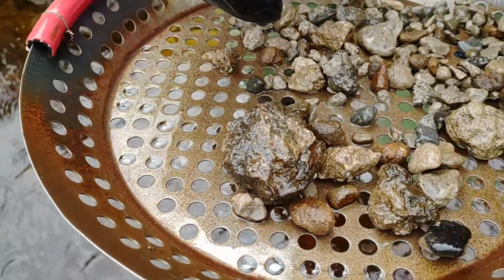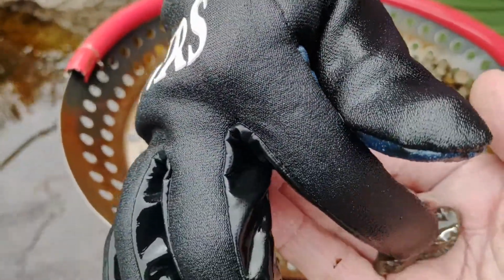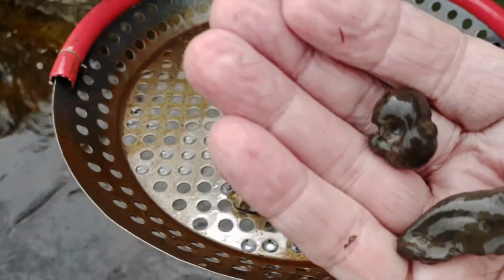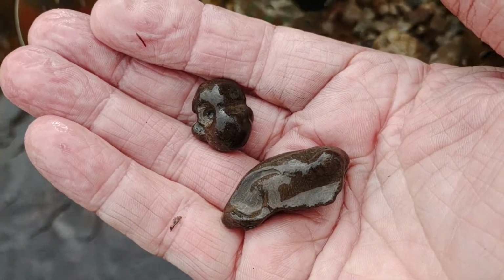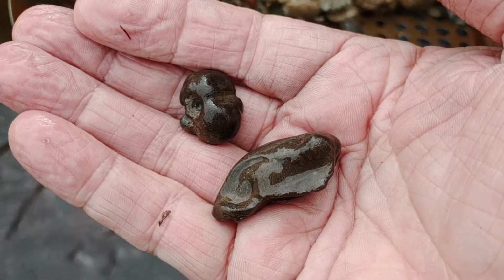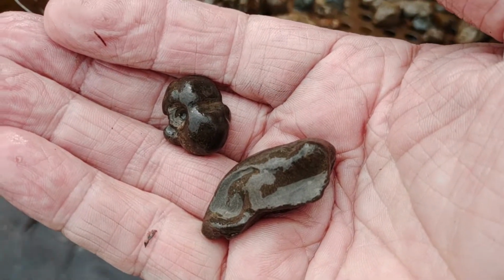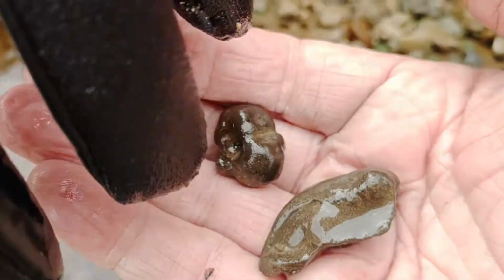What do you got? This is the other part of the dolphin ear bone. Kind of like the whale ear bone, only it's for a dolphin. They're two separate parts, but we don't often find both parts. Yesterday she found the lower part, and this is the upper part, I guess you'd say, of a dolphin ear bone. Oh, cool. Alright, she's making happy noises now.